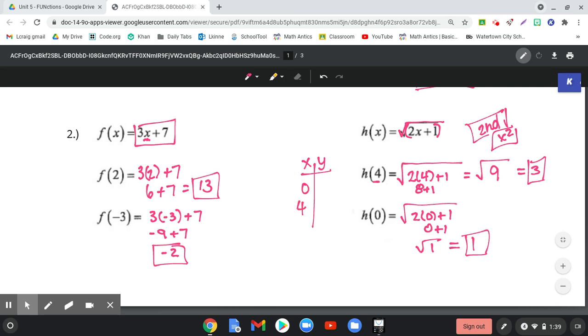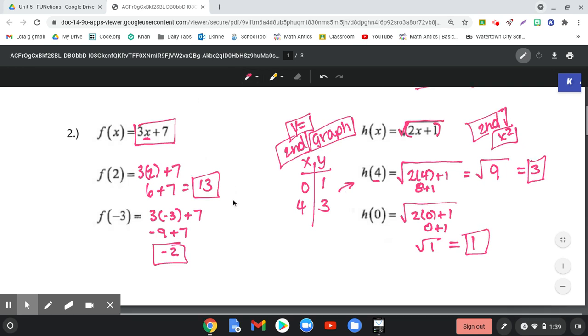All right, so I'm just going to show that over here. So 0 was 1. If you scrolled down to 4, it was 3. And to get there, you hit y equals. You put in the equation, and then you hit second graph to get to your table. And it does the work for you.